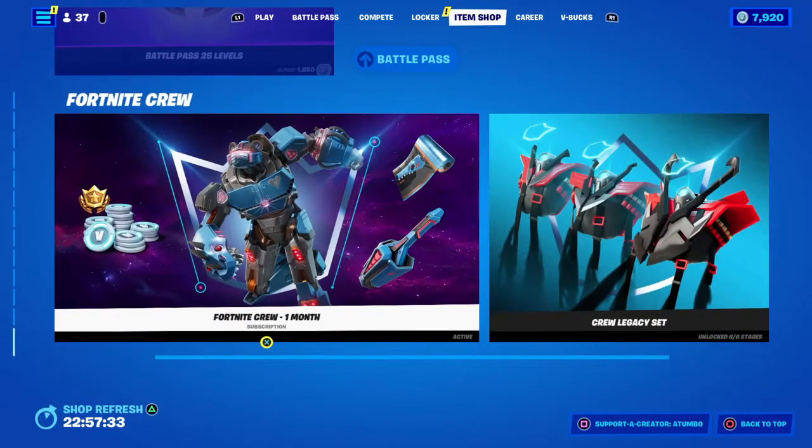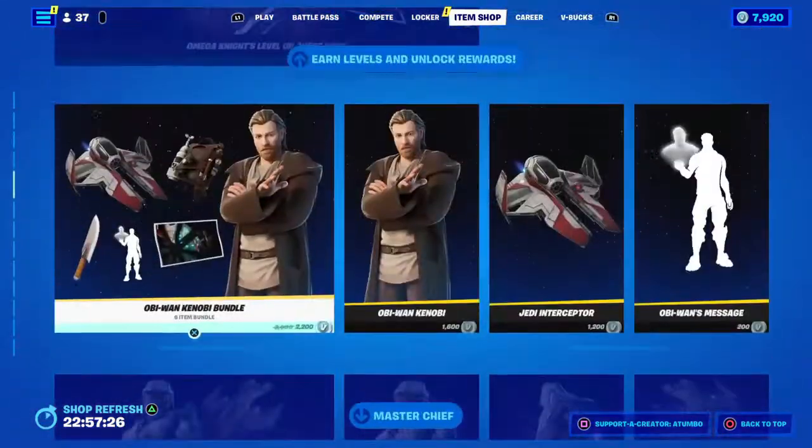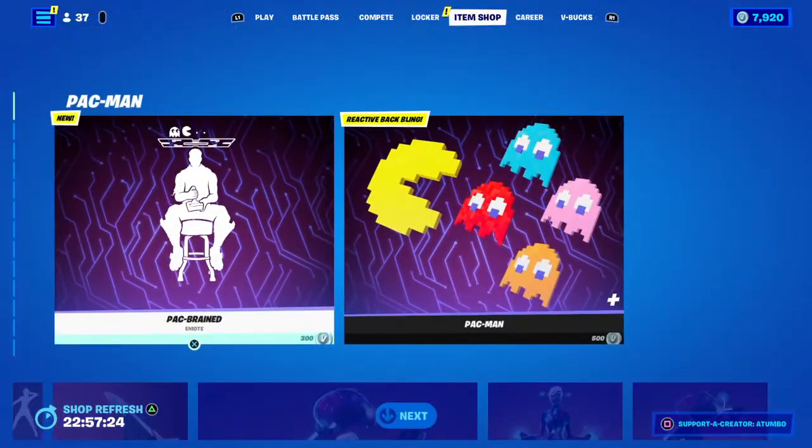But that is the item shop, and finally this has been updated to show the new crew pass. And yeah, honestly, the item shop isn't looking like an end of season item shop. I'll talk about that in another video, but this will be it for now.